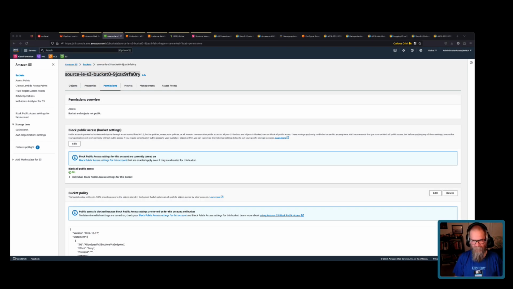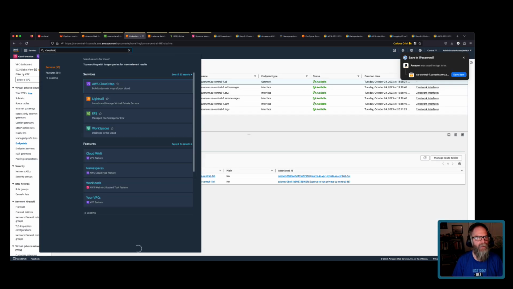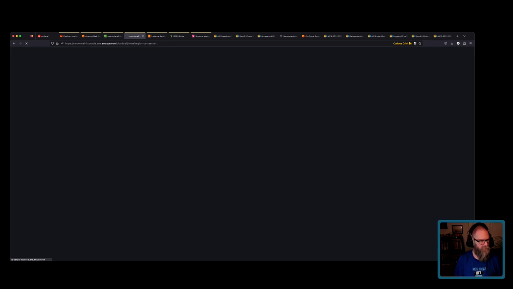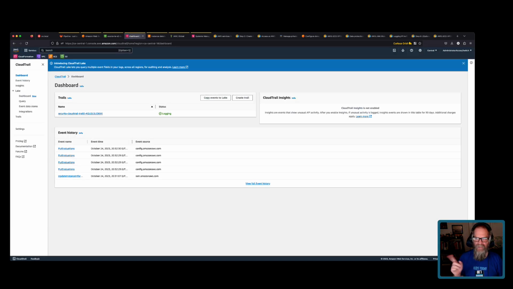Now, you know what? If I hadn't gotten lucky there, how could we have figured that out? The tricky part with this, like my first idea would be CloudTrail, but CloudTrail won't show us what we're after here because what was happening there is what's called a data event. We're trying to perform an operation on an object within the bucket, right?